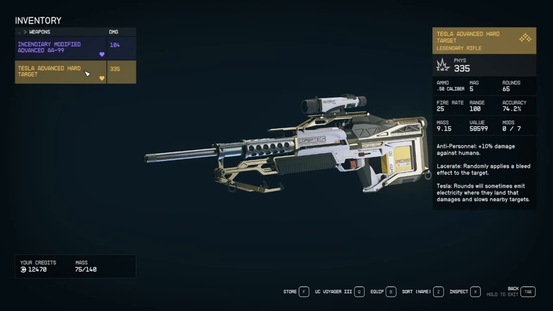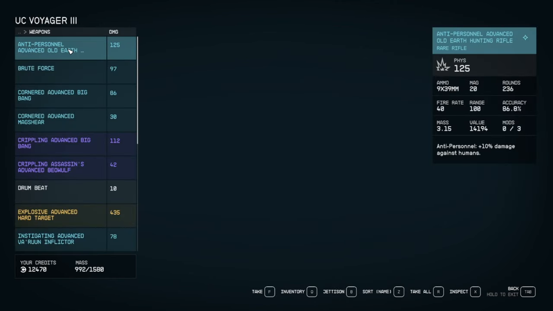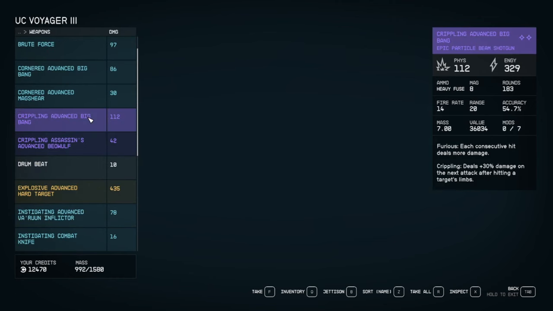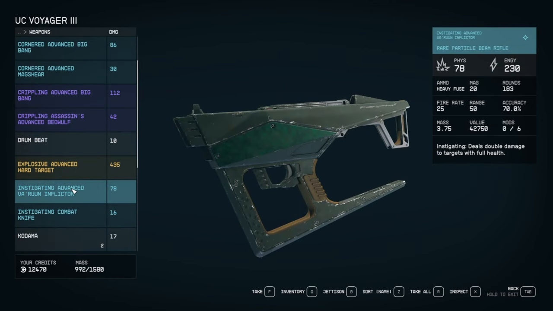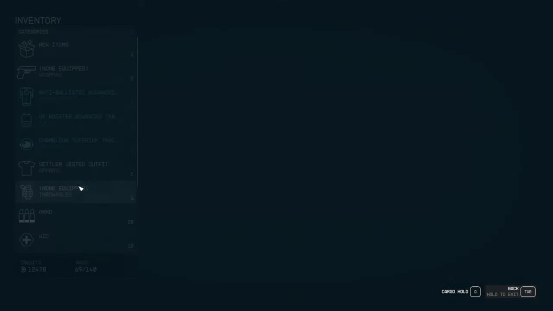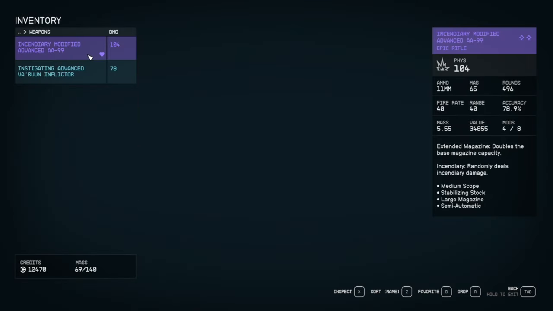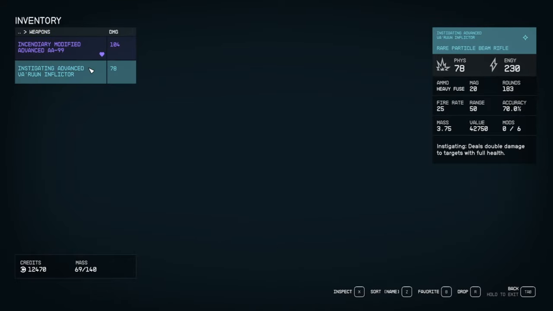Hard target, we're running low on ammo, so what I suggest we do here is we'll go back and grab the. Where's the instigator? Oh, inflictor, sorry. Instigator. Inflictor. Alright, so there's the inflictor. What we're gonna do here for this episode, quickly, just B1 and B2.